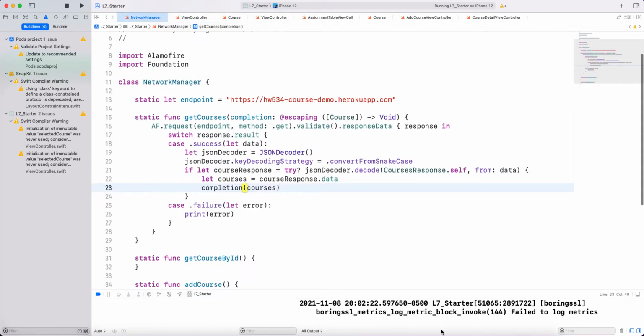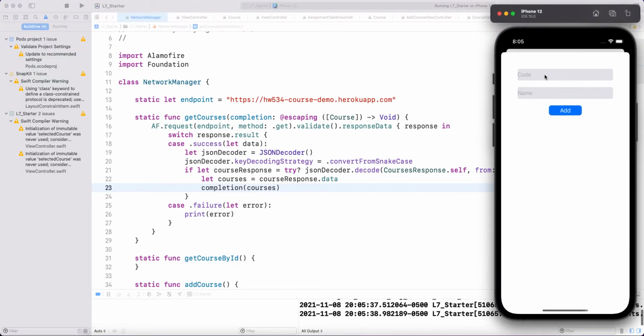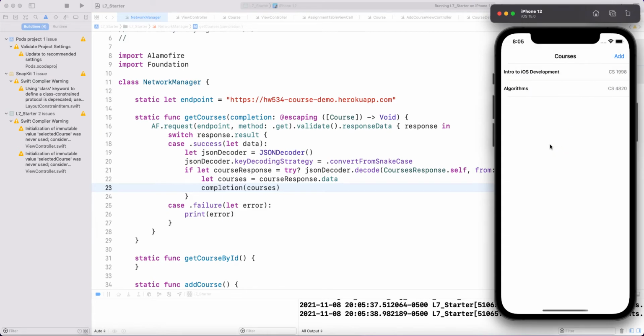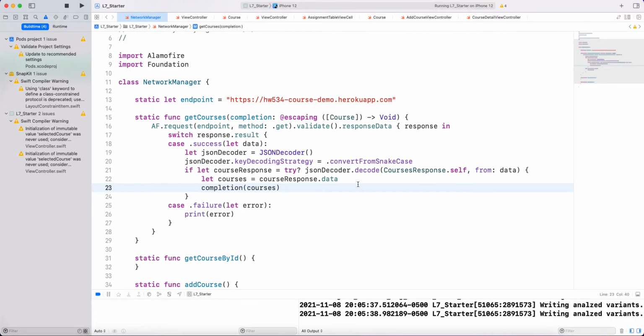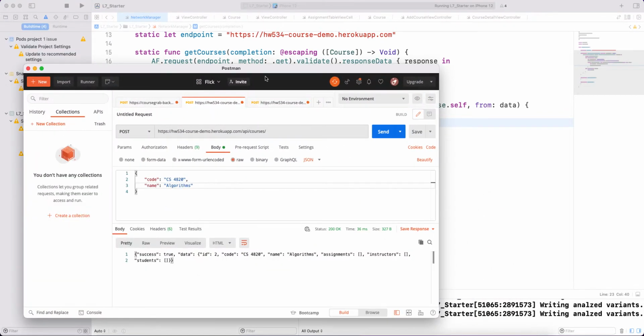The next thing we want to do in this demo is to add a course. That's making a post request to the endpoint. So you can enter a code and then the name, and then it should add the course to courses. And the endpoint for that is, let me show you.